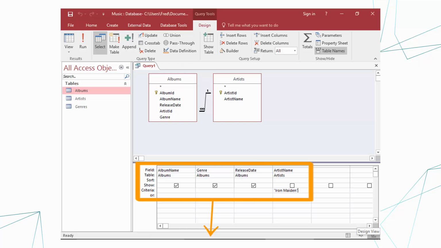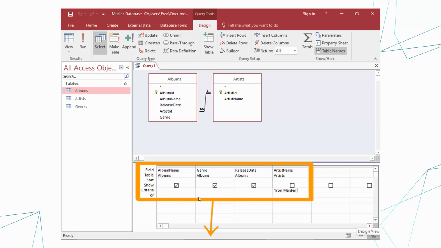Here we've got how many tables? Three tables: albums, artists, and genres. So it's storing data about bands. And you can see the two tables here, artists and albums, are connected. The albums table has got five columns: album name, release date, artist ID, genre. Album ID, it's got a key next to it. Same with artist ID, because the key enables you to connect these tables together.